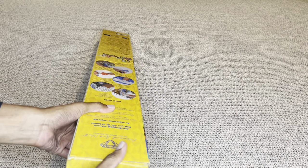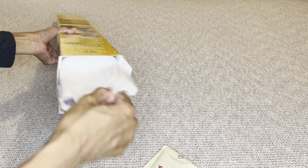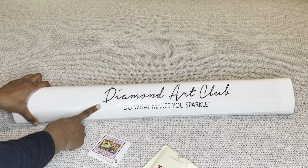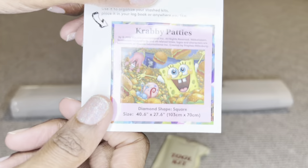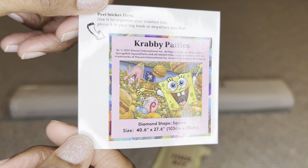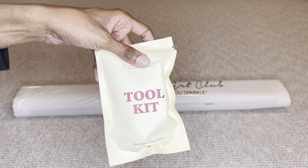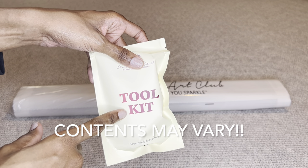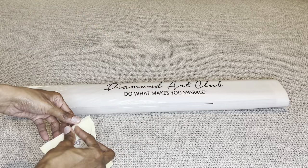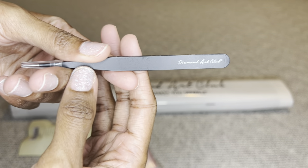The show has been around for over 20 years — I think I was 16 or 17 the first time I watched it. Your kit will come inside a dust bag that says 'Diamond Art Club — Do What Makes You Sparkle.' You'll get a smaller sticker you can place on the outside of your storage box, put in a log book, make a cover minder out of it, or put on your crafting table. You will get a tool kit — Diamond Art Club is transitioning to their newer toolkits, so you'll likely get the new one. Since this image is a square, you will also get Diamond Art Club's beautifully branded tweezers.